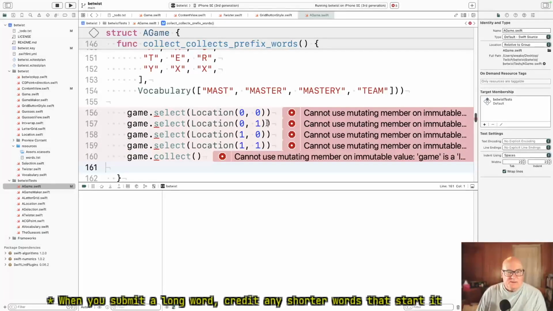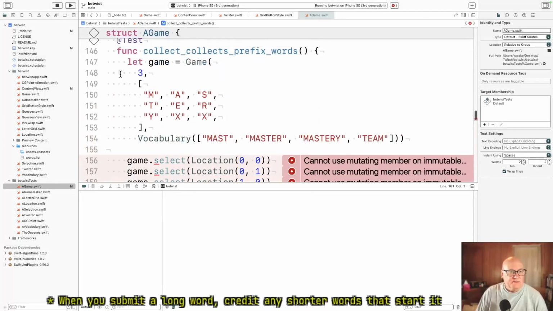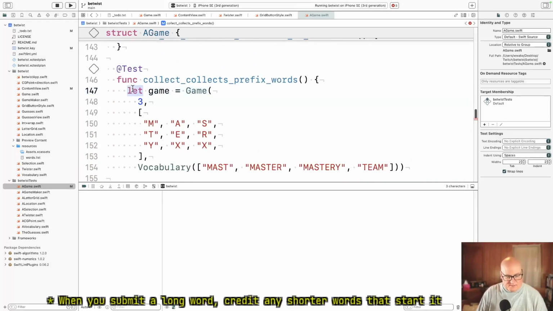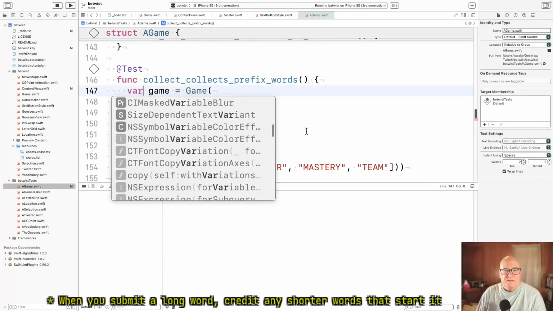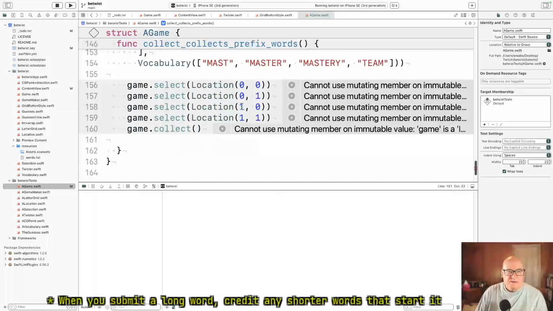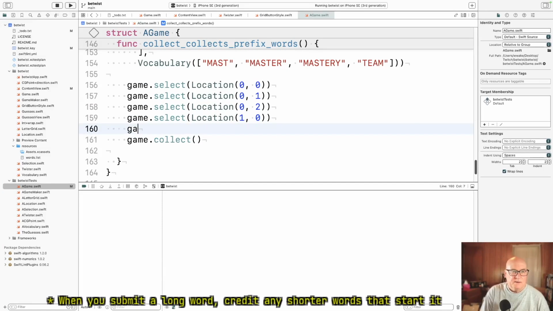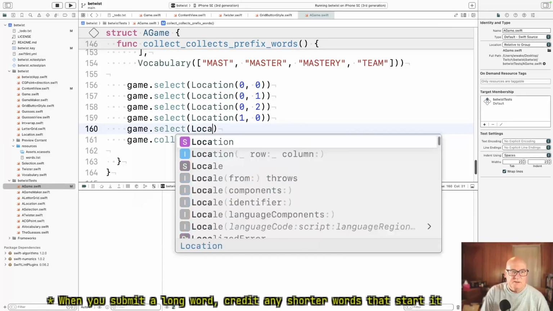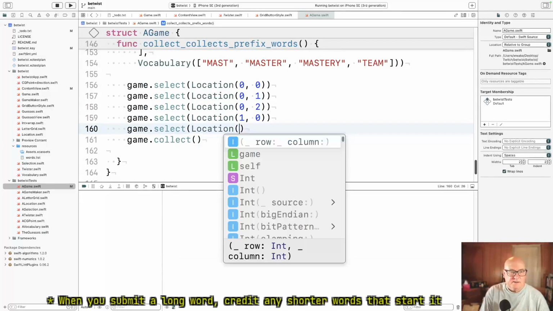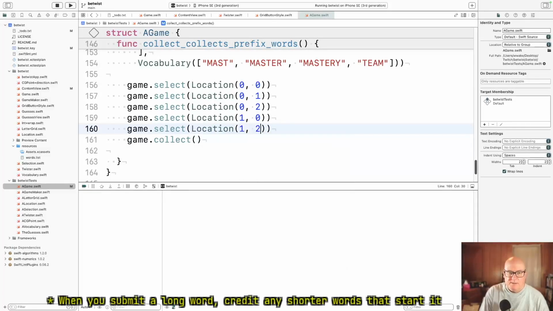0, 0, bar game. 0, 0, 0, 1, 0, 2, 1, 0. Well, maybe this is my inspiration to get a better way to do this.